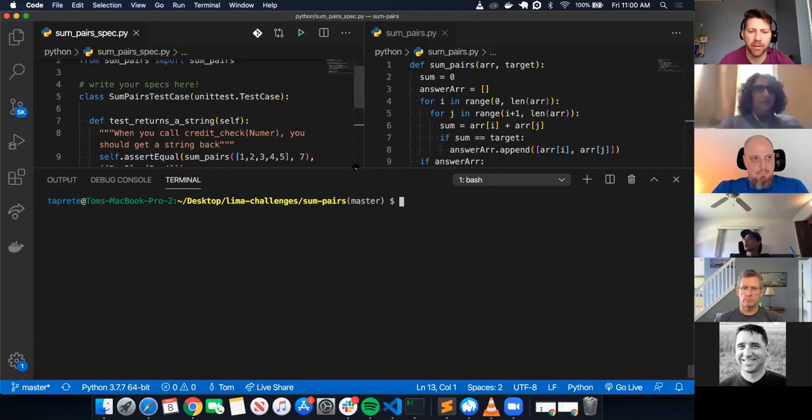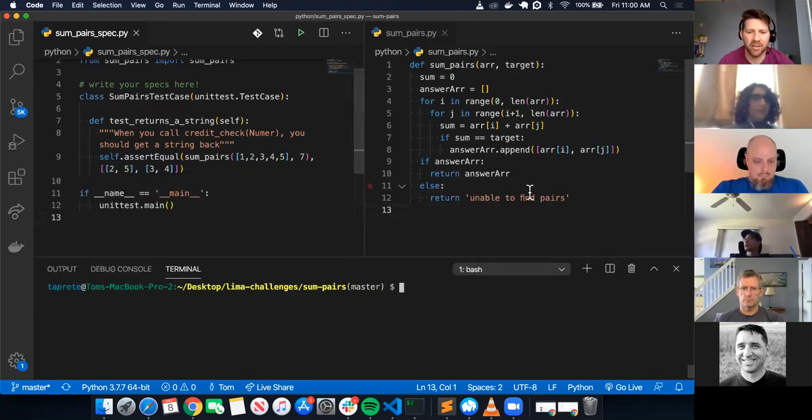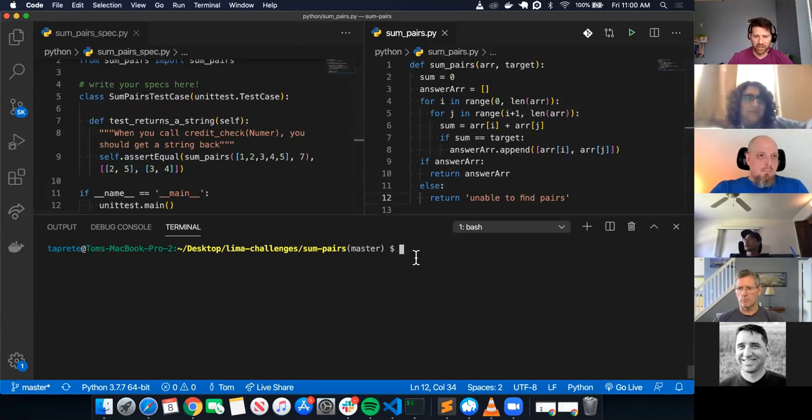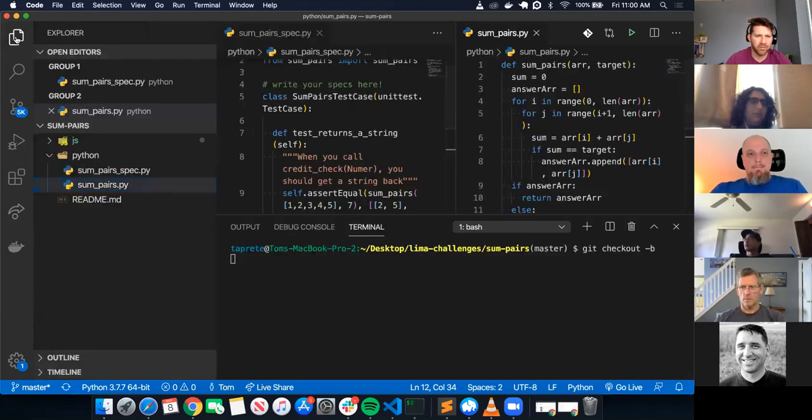So let's say I made a change somewhere. I'm going to create a new branch with git checkout -b. I'm going to call it test, or, what can I do?